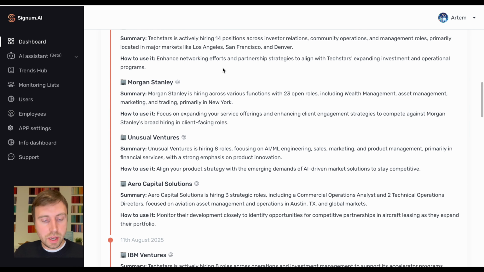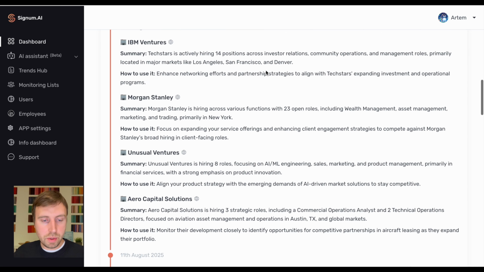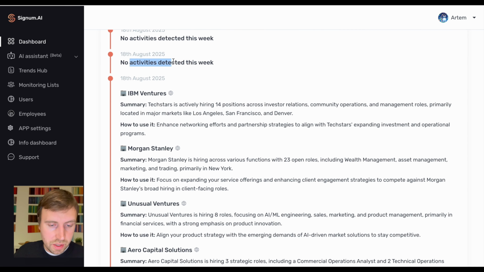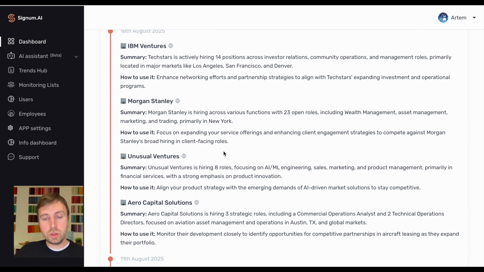So if during the week there were no activities at all, no news, no posts, nothing, you will simply receive a notification saying that no activities were found and monitoring will continue. This is actually very convenient. You receive the same thing by email, meaning that after the sync process is completed, you get an email that also contains a brief summary of the company and a person, as well as some key signals that we managed to catch during the past period.